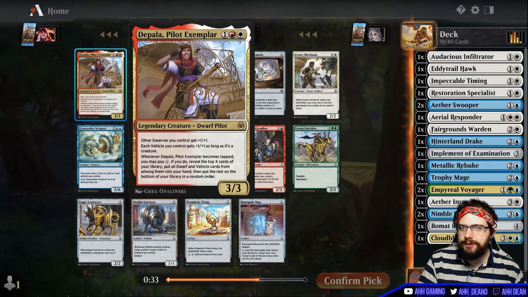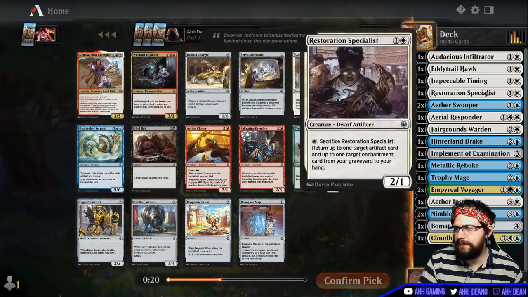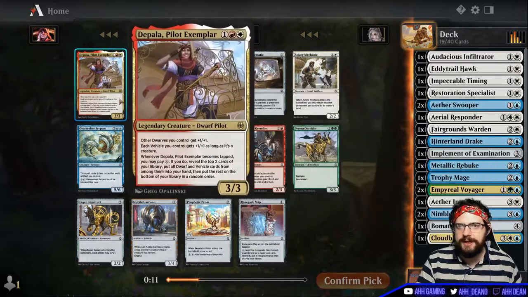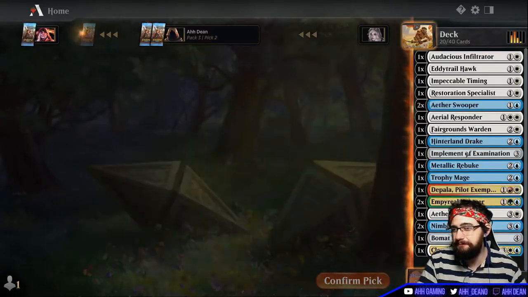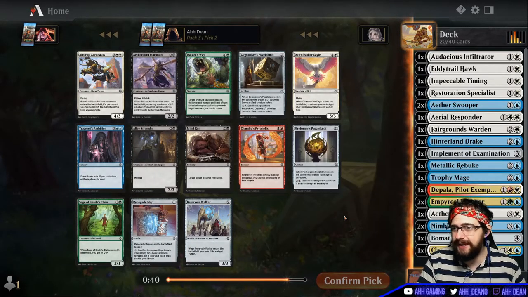Other dwarfs you control get +1/+1. Each vehicle you control gets +1/+1 as long as it's a creature. When it becomes tapped, you may pay X. If you do, reveal the top X cards of your library, put all dwarf and vehicle cards from among them into your hand. I mean, that's brilliant. Dwarf, dwarf, dwarf, dwarf, dwarf. Could be splashable here. Could be splashable, more so. I think we go for it. The synergy with our deck is ridiculous.